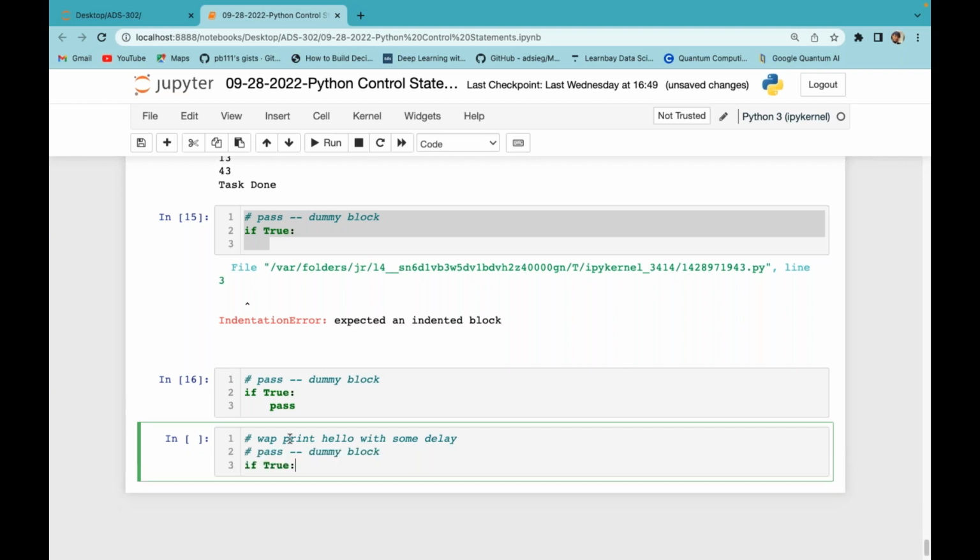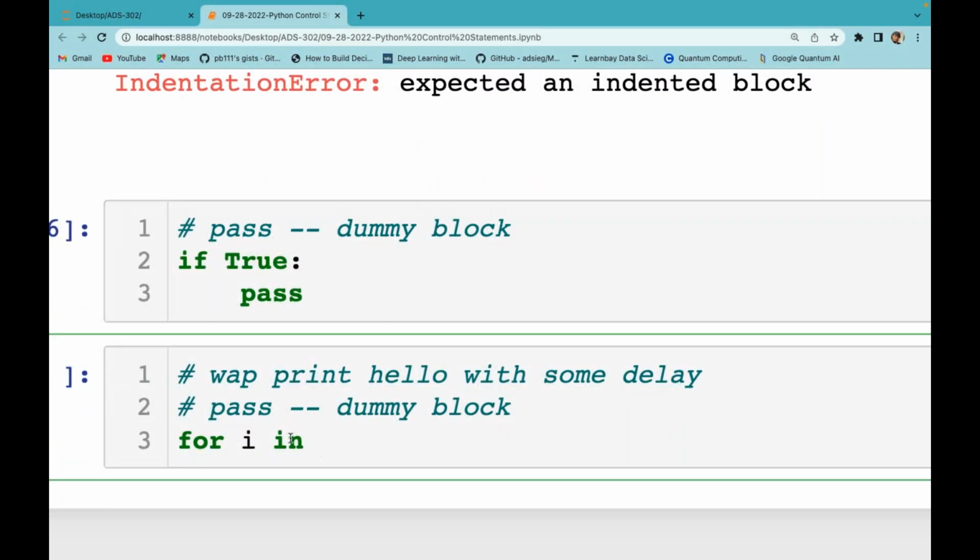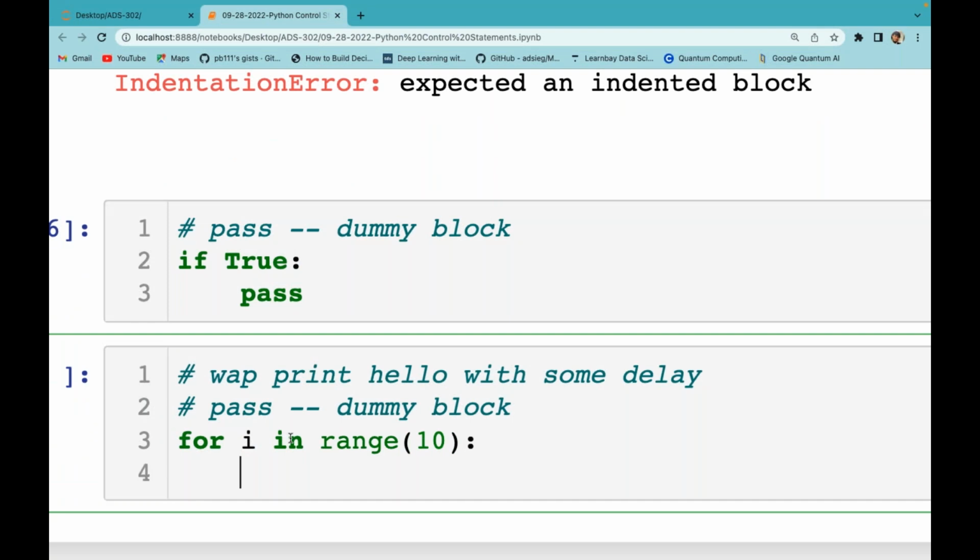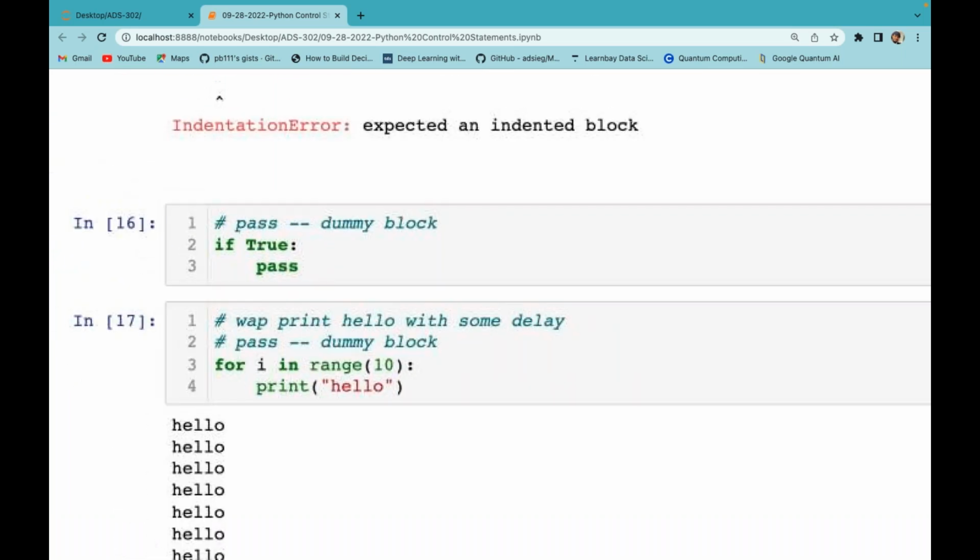For example, I have to repeat hello 10 times. For every hello, in between the hello and hello, you should maintain some delay.